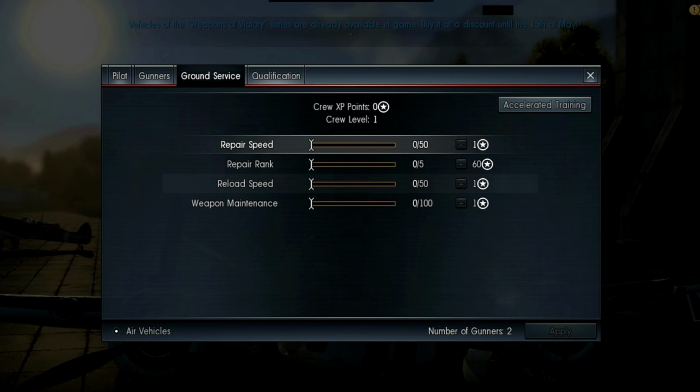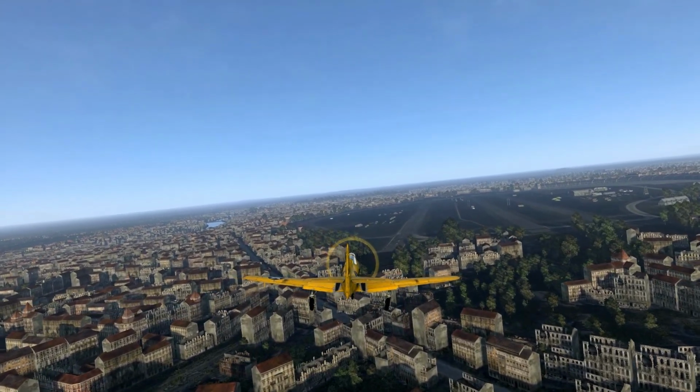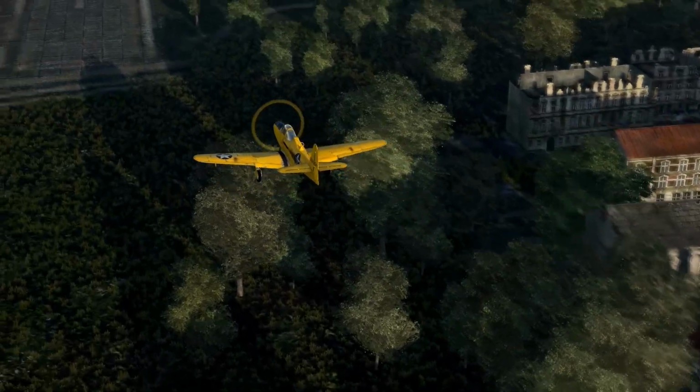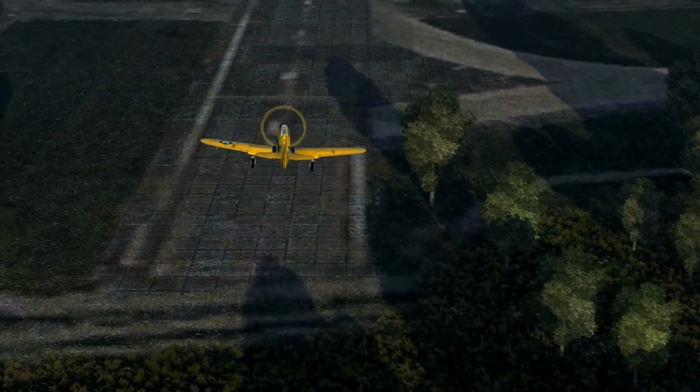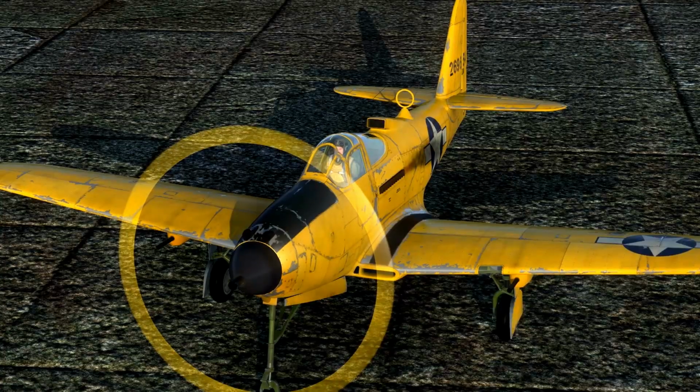The skill of ground service is important to all players in aircraft, regardless of anything. The skill tells you how well equipped and trained your team of mechanics on the airfield is. The repair speed skill is pretty self-explanatory and will determine how fast your aircraft will be fixed once you land at the airfield. The top skill mechanics will be twice as fast with repairs as the mechanic of the base skill.